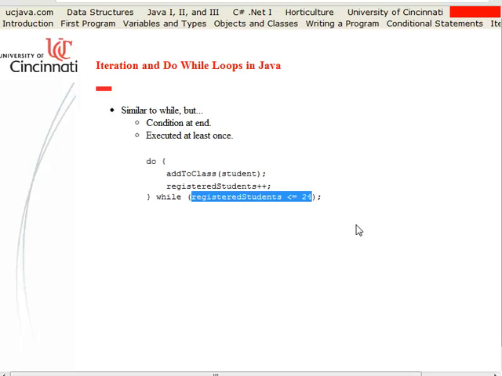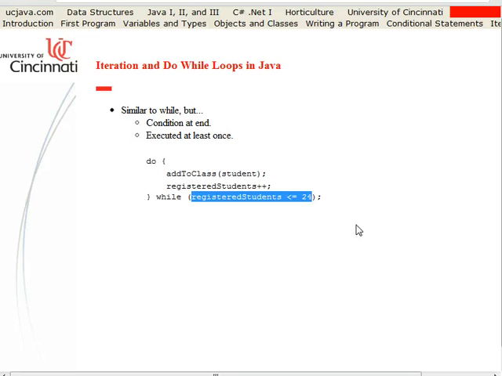So first we have the do-while loop. Now, each of the loops is optimized for a different reason, and we're going to look at 3 or 4 different variations of loops, and we're going to use them where they are most optimally used. A do-while loop, since the decision comes at the end, is ideal if you're prompting the user for something and you want to give the user an option to go again.